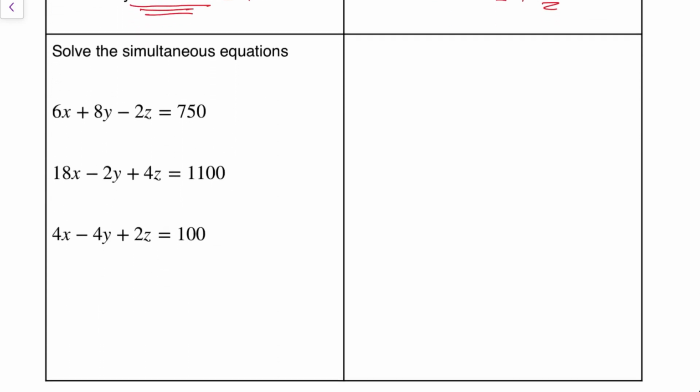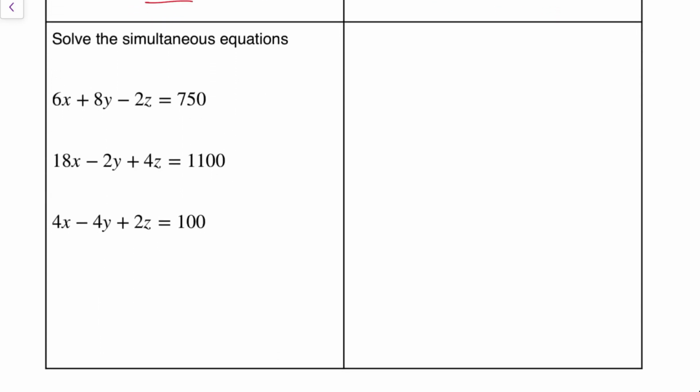Next question, simultaneous equations. Right, let's do this one carefully. Quick look before I jump in. It looks like z's are the best thing to eliminate here, doesn't it? So label as ever, so 1, 2, 3. And then calculator out and ready. Now, again, in an exam, it would say solve, showing your working, because you can put this in your calculator.